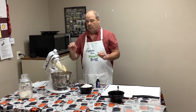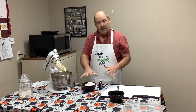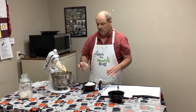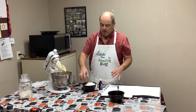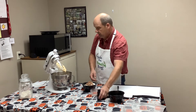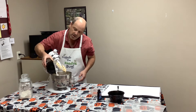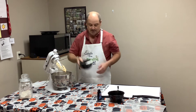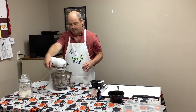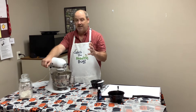Once your butter, sugar, and vanilla are whipped together — or creamed — you want to add your flour. Generally at home you'll sift this along with your cocoa and your espresso, but I don't have a sifter here so we're just going to throw it in all together and see how she goes. I'd recommend you do this about half at a time — if not, you'll just have a cloud of white. Do this on low, okay? Don't flip that switch up or you'll get a really big cloud of white.